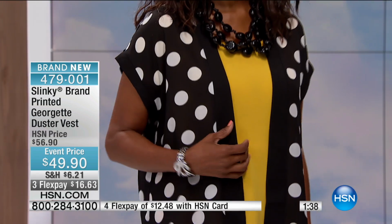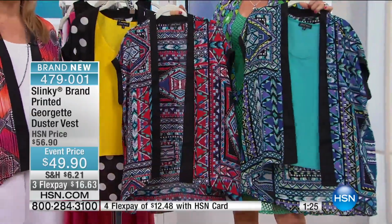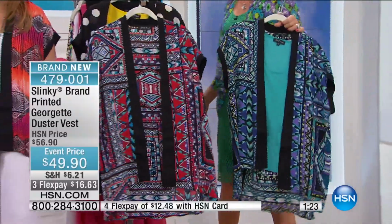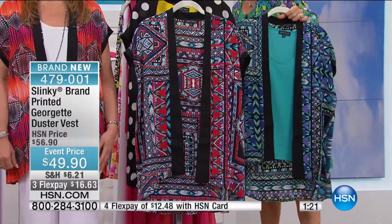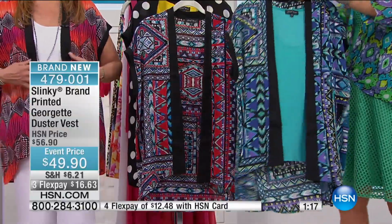Considering it's brand new, take advantage of the flex pay. You're saving right out of the gate, and then you can spread this out over the course of payments. I noticed there isn't a fourth payment option for HSN card holders, which is always nice. So sizing, this is another really easy thing to fit. Even though we do have the extra small through 3X, because it's open like that, there's just a lot of give and take here. Really, really pretty in all choices.